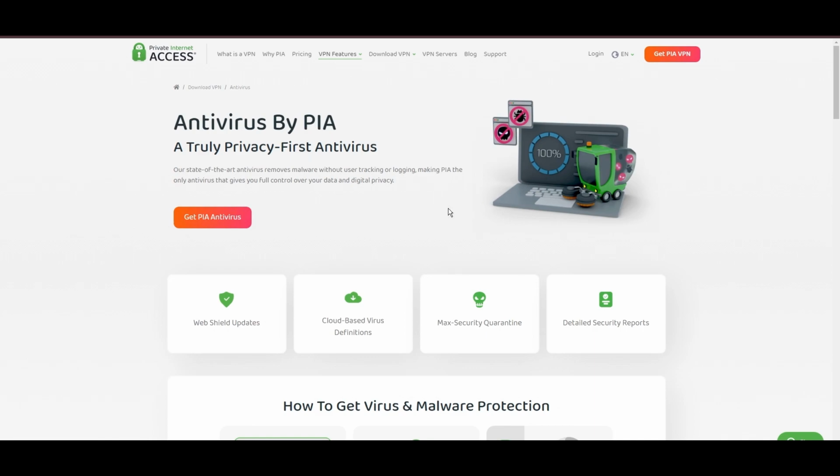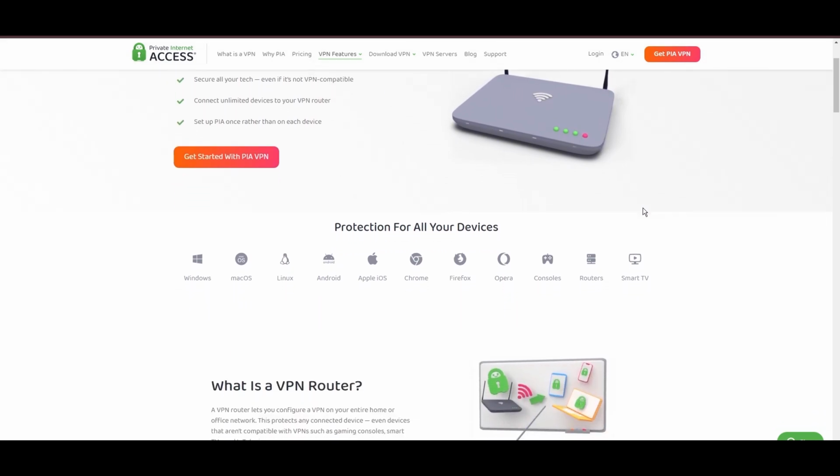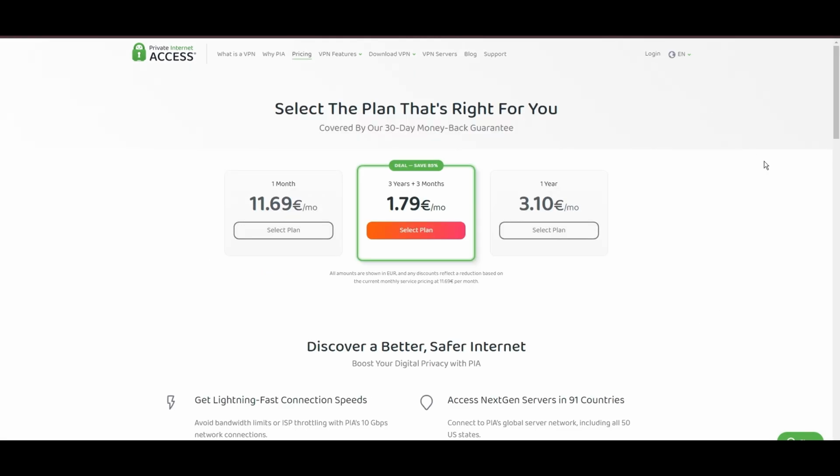For users in Connecticut, PIA's expansive server offering is a key advantage, ensuring fast, responsive connections essential for high-quality streaming and secure browsing. Personal tests, from dense urban areas within Connecticut to remote global locations, have consistently demonstrated PIA's capability to provide low latency and stable connections, with the WireGuard protocol recommended for its optimal speed and security. PIA's pricing strategy is notably competitive, offering significant savings for long-term commitments, standing out in a crowded VPN market.